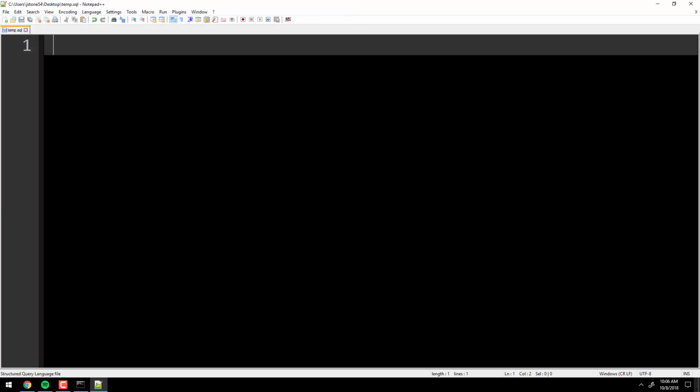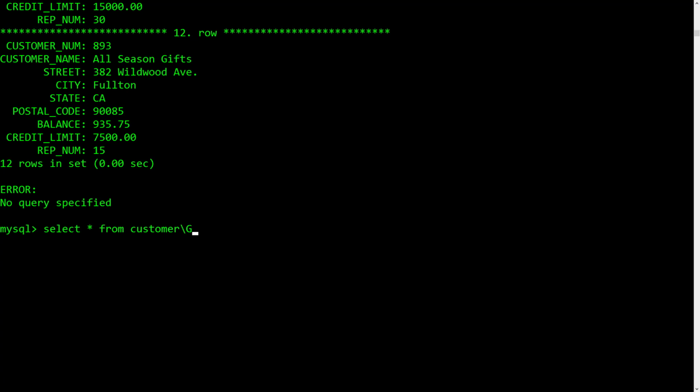temp.sql, there you go. All right, so let's start off just with a simple thing here. I'm going to show you a cool little trick that we can do using a built-in SQL function. And the function is called day of week, all right? So let's take a look at the Colonial database, I believe is the one I'm looking for.